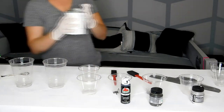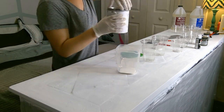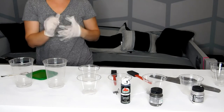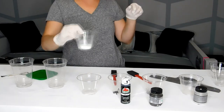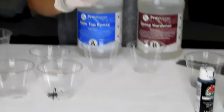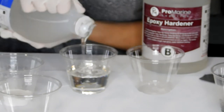We're going to pre-mix some clear epoxy into separate containers, and then we're going to pour it into all of these colors, mix those up, and then we'll have a larger container of the base color of epoxy. So I am going to put in all of these cups the base, and then in one of them I'm going to put white paint and that pearl pigment to give it a white pearly look.